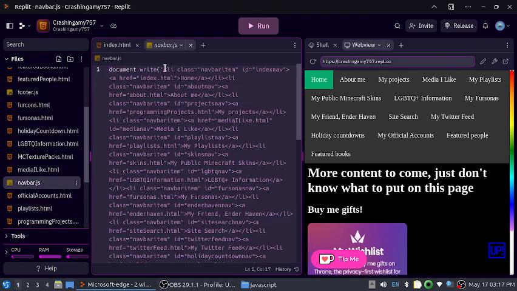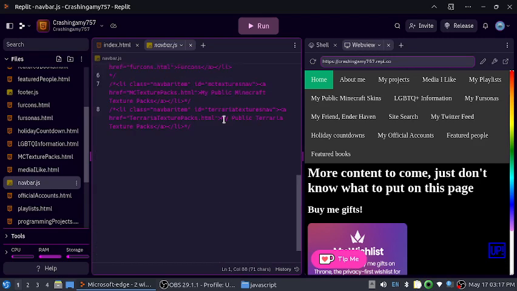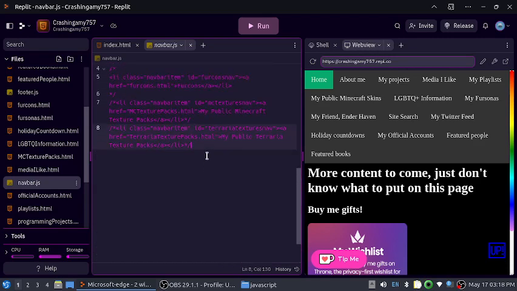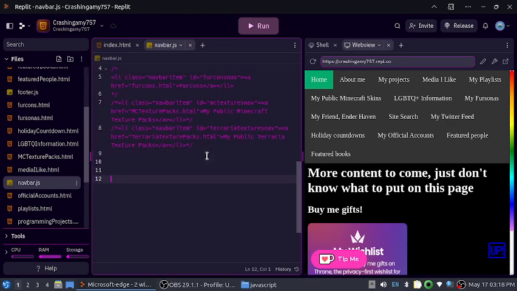Okay, so all that's important for adding an item is this. Okay, list item, and then the class, navigation bar item, the ID, which is going to be unique to that tab, then the link for it.